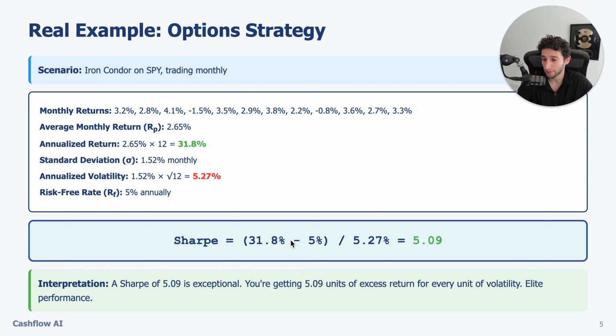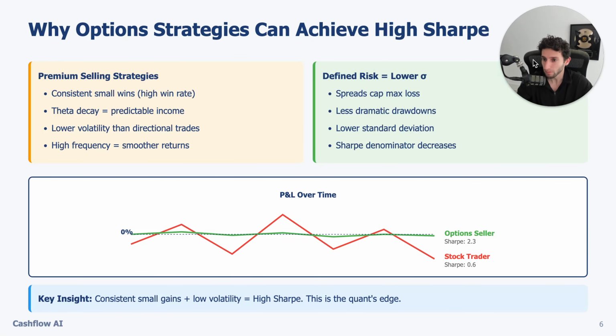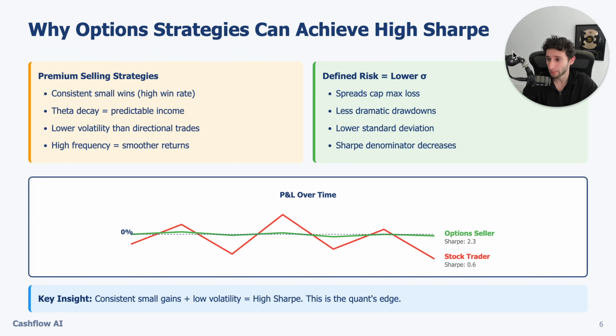It makes sense. If you look at a strategy like this where you can consistently put out 2, 3, 4% gainers every single month, and the only time you lose is 1.5% max, or you lose 0.8%, that's a very good strategy to have. That's typically the type of performance you're going to see in real option strategies. So why option strategies? How can you get a much higher Sharpe trading options compared to other strategies?